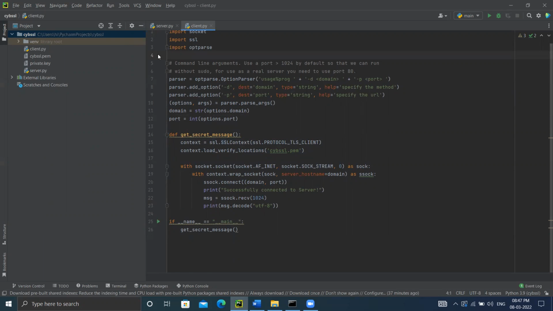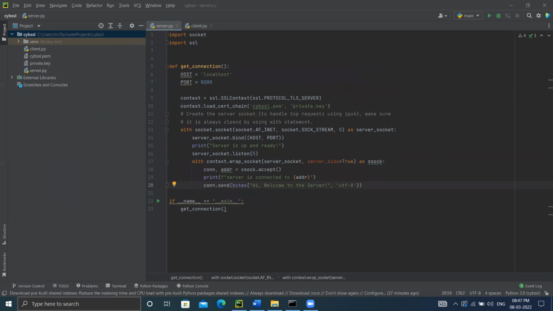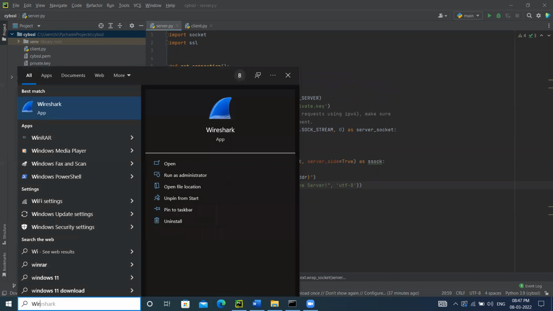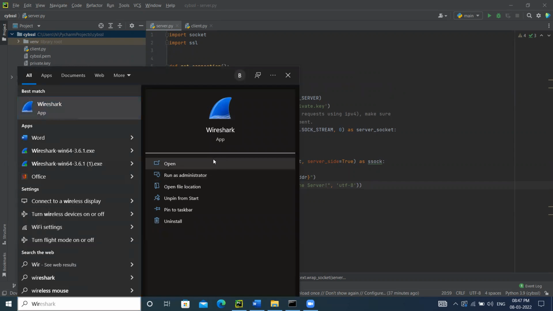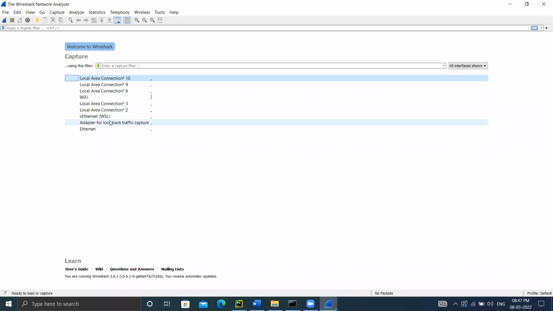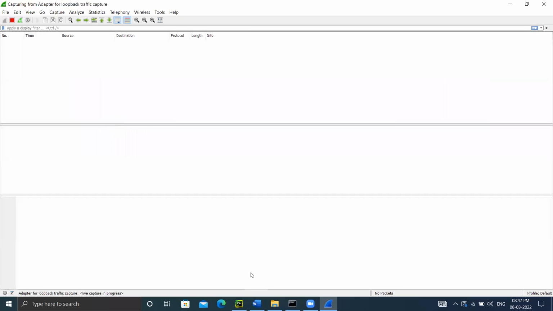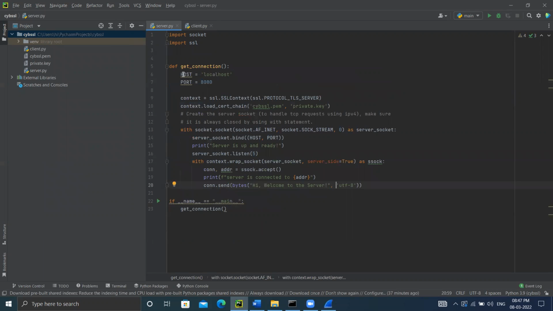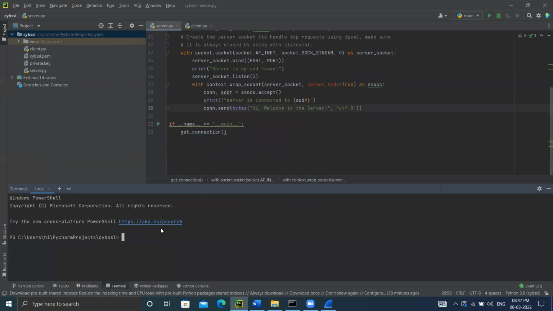We will run our code. After that, we will open our Wireshark. After opening the Wireshark, now we will run our code in the server. Server is up and ready now.